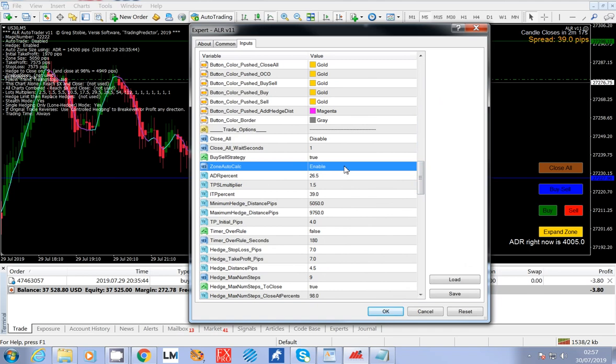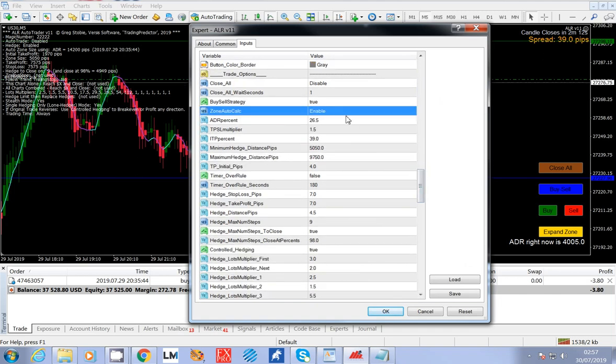Next one, here we go, Zone Auto Calc. This feature enables the ALR to automatically calculate the size of the zone that is best for the time of day you're trading, the current situation, the size of the market, the market conditions.